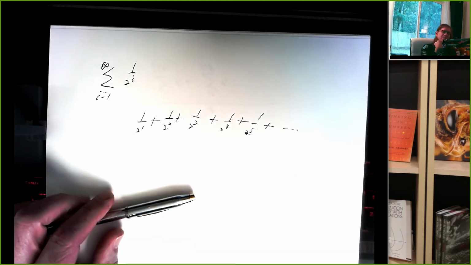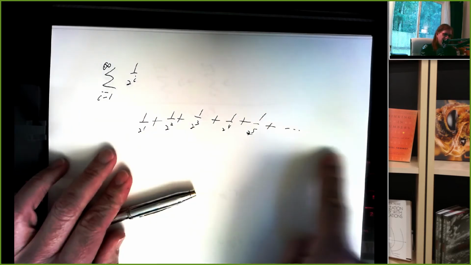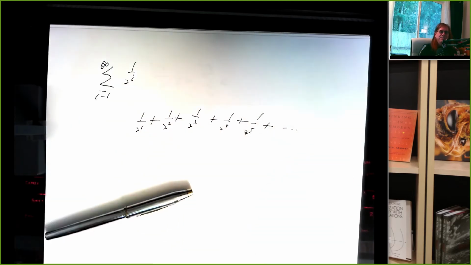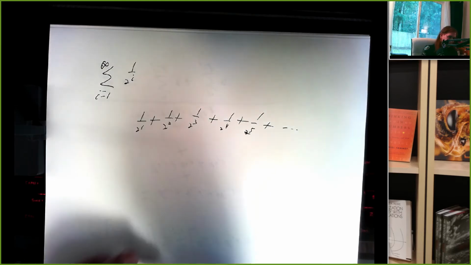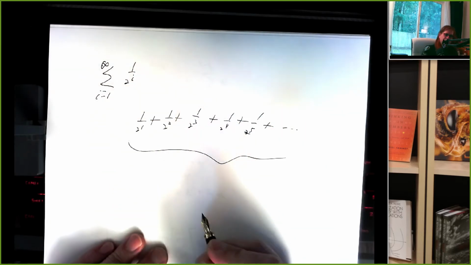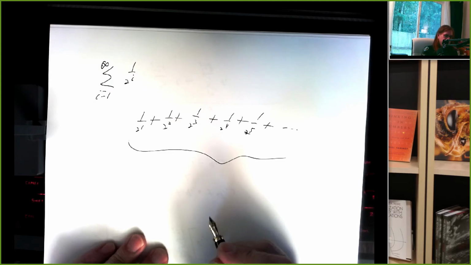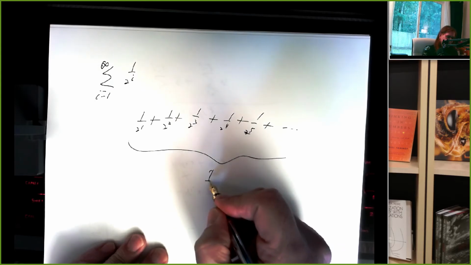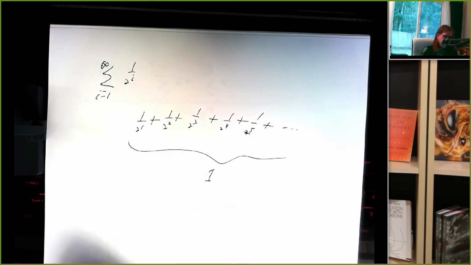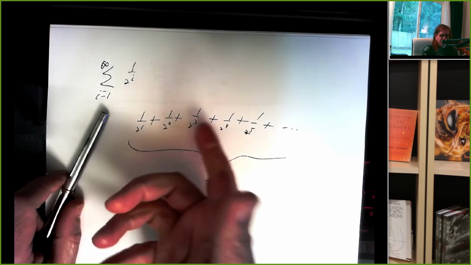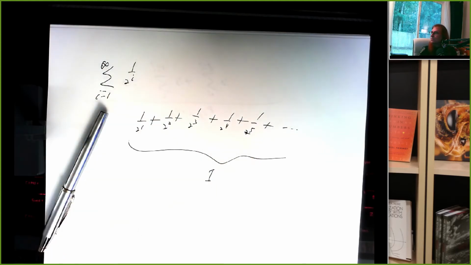But as you probably know from calculus, sometimes even though we're adding an infinite number of things together, we don't end up with infinity. We get a nice finite number. In this case, this sum is always less than 2. It's always less than 1, but it gets really, really close to the number 1. It's a half plus a quarter plus an eighth and so on.